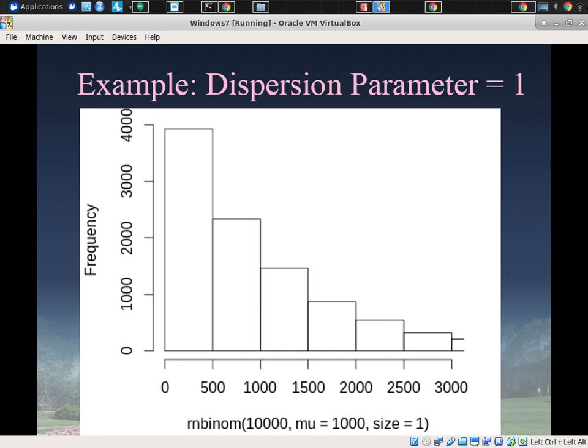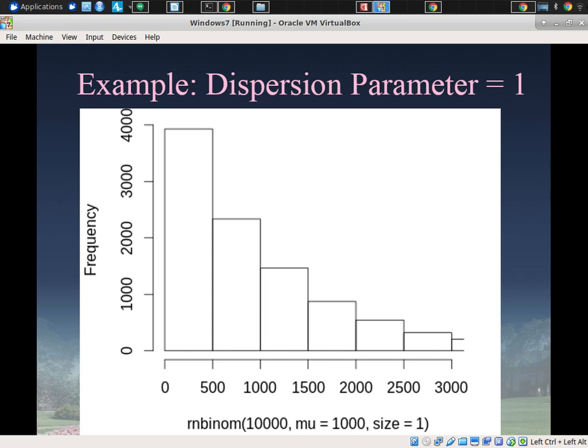For the sake of just illustrating it, mu, the mean, is 1,000. So the mean of this is 1,000, and it goes out here to the right, but it's sort of truncated just for visual display here. The mean here is 1,000. Does this look familiar to you? Does this remind you of another type of distribution? Begins with G, and it's related to one that begins with E. That's a continuous analog. It's a geometric distribution. With R equals 1, that's a size in R, in the statistical package R.